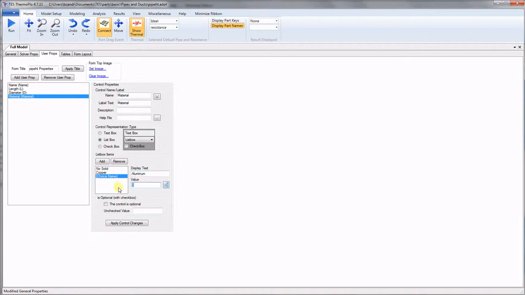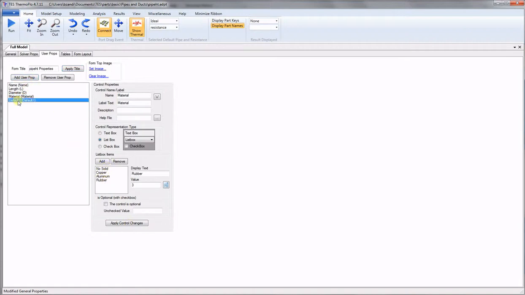That's 2. And that's added. And for the last one, we go ahead and add and give it the name rubber. Rubber is added as item 3. And we have the material selection there.